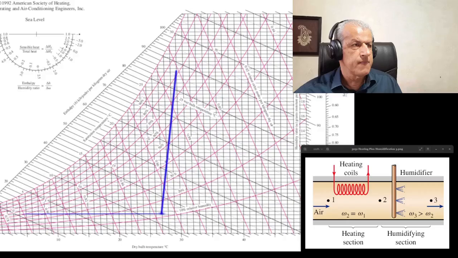Let's look at it in the psychrometric chart. Now you see this is our new psychrometric chart. What we did, we just heated the incoming stream from point 1 to point 2, which is almost 27 degrees C. And then we injected steam, not liquid water, but steam. And the steam just was added to our original stream, and both increases humidity and also slightly increases temperature. And therefore, we ended up at our final position.